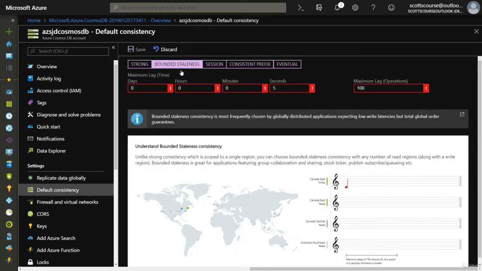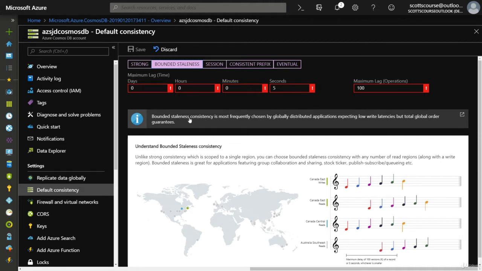There's a concept of bounded staleness here. And we can see that the data is going to be consistent. The colors of the nodes here are coming out in the same order. But you can define the maximum lag time. So maximum lag is here.